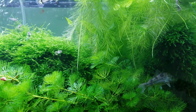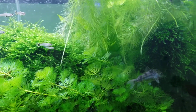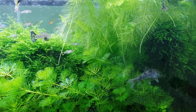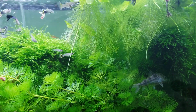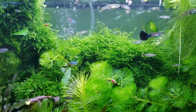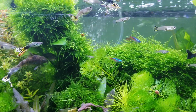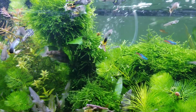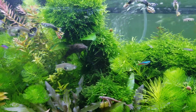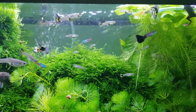I got this huge thing of Java moss on the side, just tied to a little ball that's kind of floating in the middle of the water. Provides a nice safe place for all the baby guppies. They are cannibals. I've seen the big mama guppies eating their own babies right after birth. So by having lots of plants around, it provides a little bit of protection for the babies.